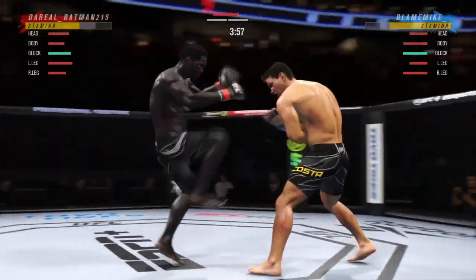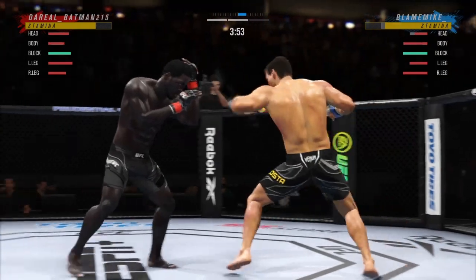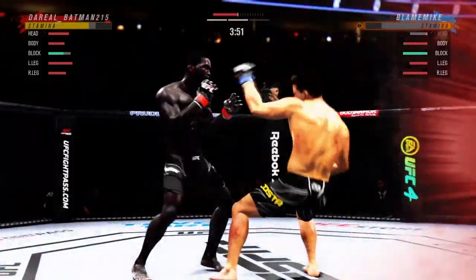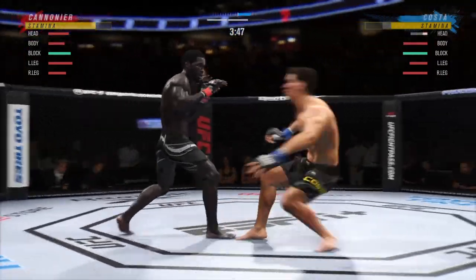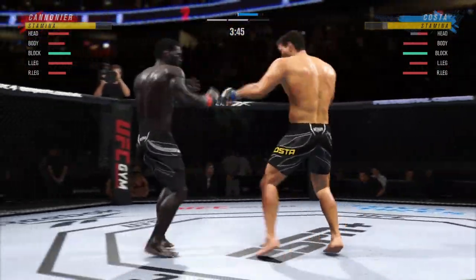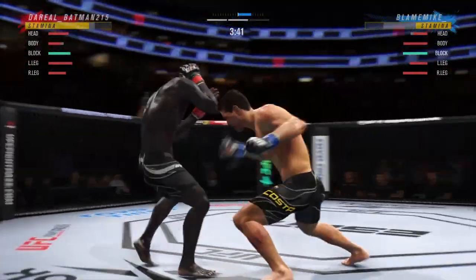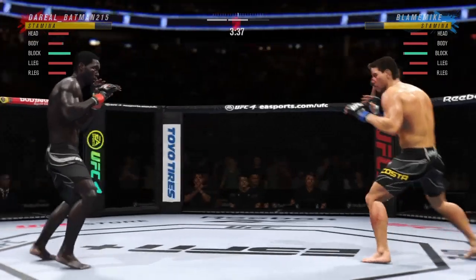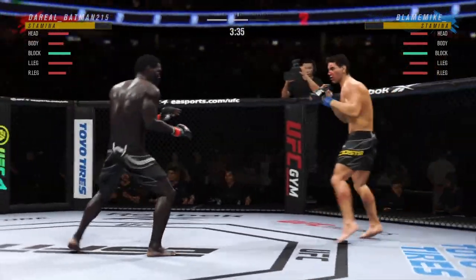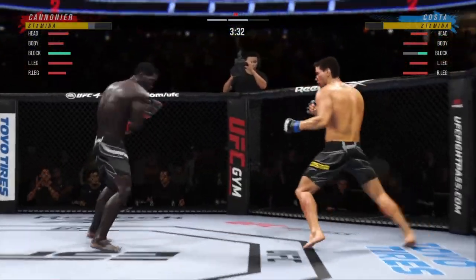Look at the force behind that leg kick. Trying to establish that jab once again. That is a huge shot there, DC. I'm not sure how he stayed up. I mean, when you've been hit with a shot like that, to stay standing speaks to your toughness. Cannonier gets caught with that punch. His chin has held up thus far. Gotta shore up the defense here, though. Just missed with the left there.